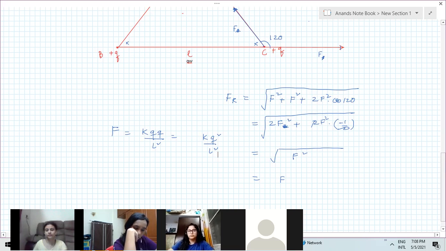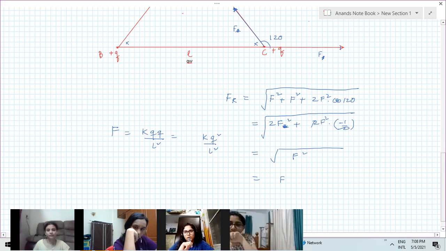So K is nothing but 1 by 4 pi epsilon naught, or you can leave it as K, doesn't matter. Neha, did we get this? Yes, sir. Okay, so now you should be comfortable. See, the reason why I'm taking so much time in one particular case is you will understand when to use the parallelogram law. Here also you can use resolving in the horizontal and vertical. Okay, and you can use parallelogram. Both of them are effective means in order to work whenever these vectors are coming into picture.